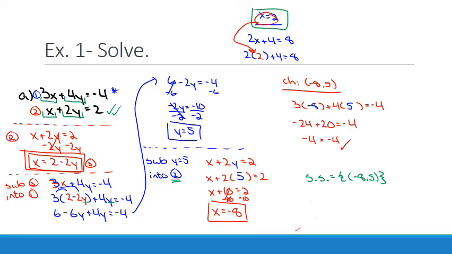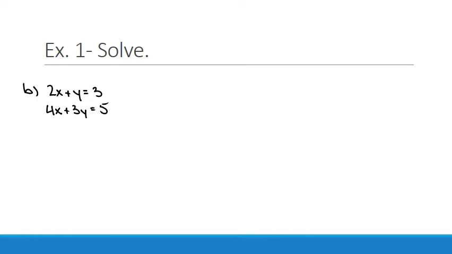Now, with regards to checking, totally optional. It's smart to do. So if you're in a test or a quiz situation, maybe solve them first, and if you have time, go back and check them, or check just the ones that you're kind of worried about. It's good to have confidence in your work, so I don't think you need to check every single thing, but you need to know how to check, so if you don't feel confident, you can check. Let's look at another one.